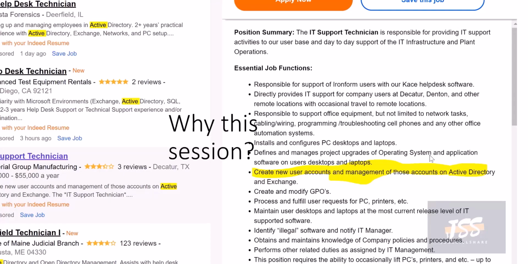You go to any IT job, you're going to come across Active Directory, just like what I'm showing you on my screen right now. If you get out of college, you did your A+ certification, and you never touched Active Directory, then of course your confidence level is going to be low when you see something like this. And that's just one piece that I'm showing. Every single thing that we're going to touch in this training is going to try to cover most of these descriptions so you get confident. There's no way any training can cover every single thing that every job will post out there.